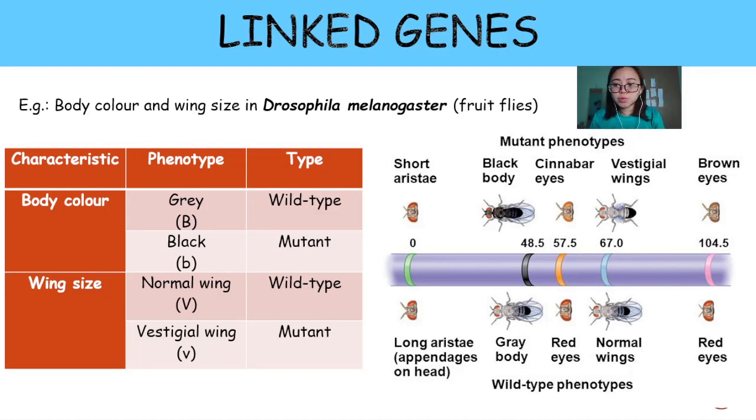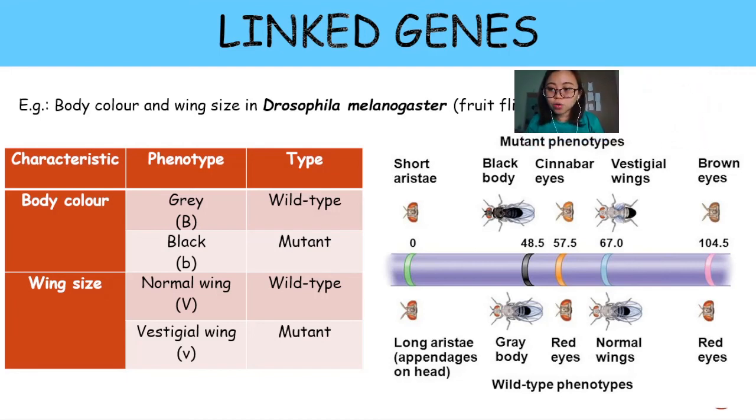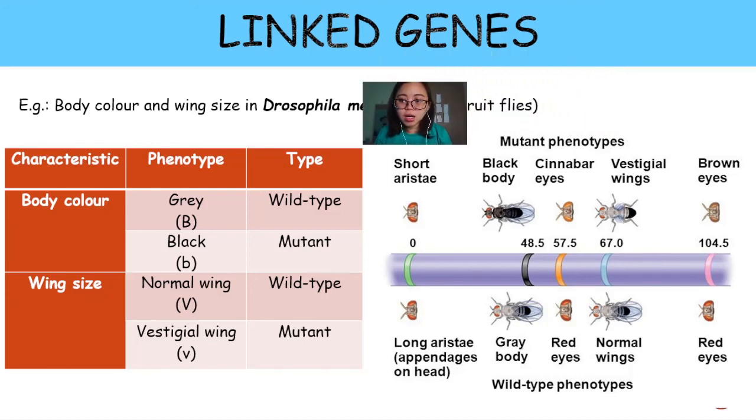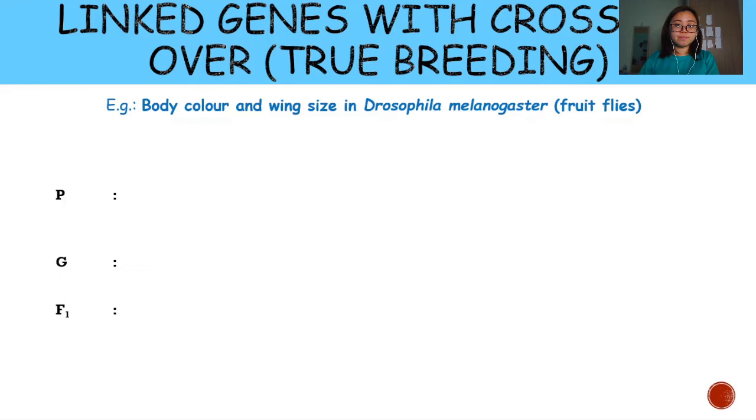In your syllabus, we don't talk about the other traits, but in this diagram we show you some of those traits as well. So kalau kamu mau kaji lalat buah dengan lebih mendalam, kamu boleh juga tengok ciri-ciri lain dia, yaitu warna mata, cinnabar eyes or red eyes, itu pun warna mata juga, ataupun dia punya sesungut. Adakah sesungut dia pendek, sesungut dia panjang. Okay, so there are many characteristics that are located on the same gene, and you can study all of them as examples for linked genes.